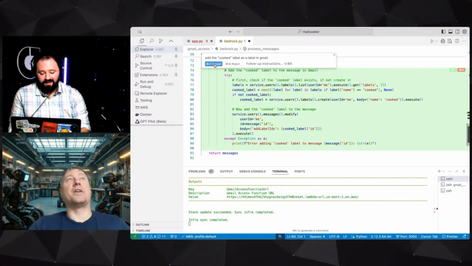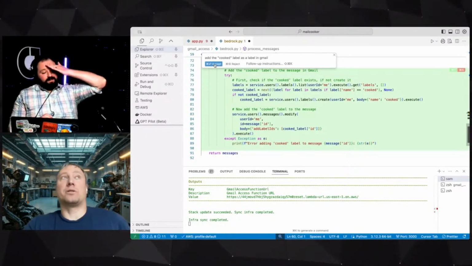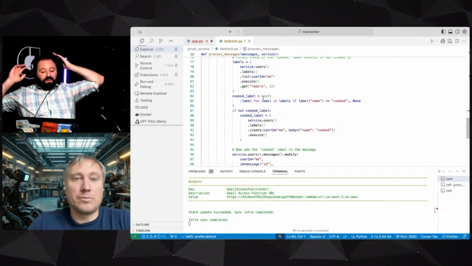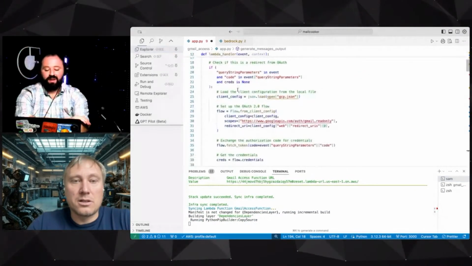Okay. But then it won't process it once we rerun the script because it will have... Oh, okay, but maybe not that bad. We can remove the label manually. Exactly. And then I can send more test emails.